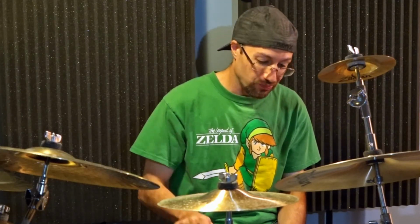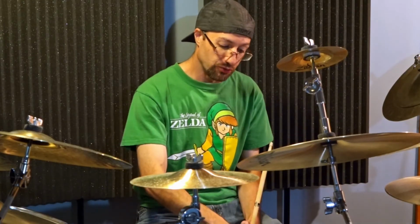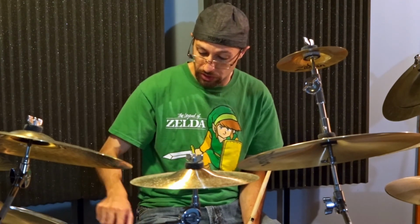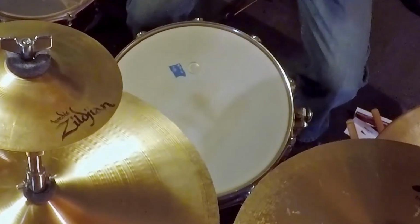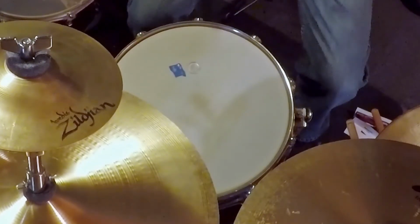So I'd say that the half piece of Moongel is comparable to the Drumdot. One thing to note about the Drumdots is that they seem to keep their form pretty well. They all come as these perfect little circles. The Moongels come as these rectangles, but they're not exactly totally uniform. As you can see when I'm hitting it, sometimes the gel on either one comes up a little bit.